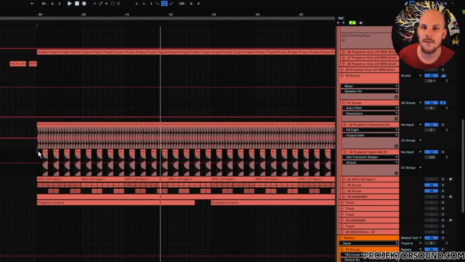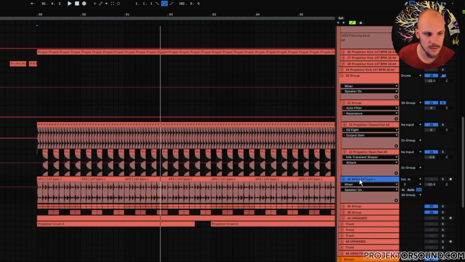So you can hear it's very repetitive and it gets boring very quickly. This is what I would usually use as all of my kind of top loop hats and top loop excitement in terms of the drums. One of the things that I keep forgetting about was to add a little bit of extra texture to it. And in this particular project, the way that I've done that is through a couple of things.